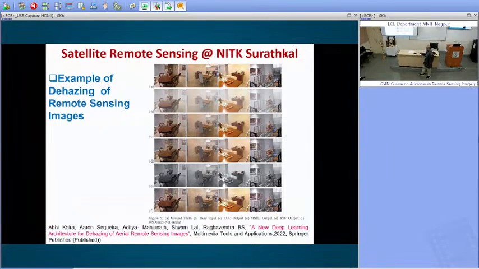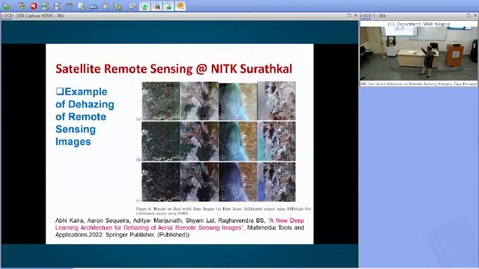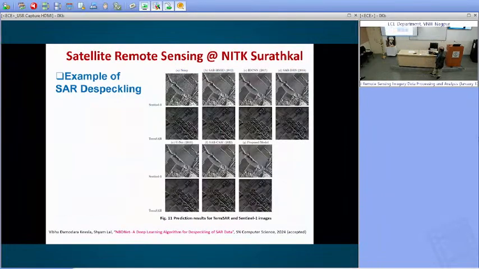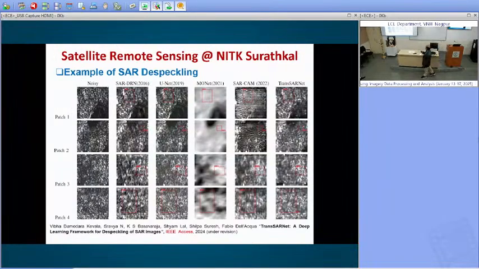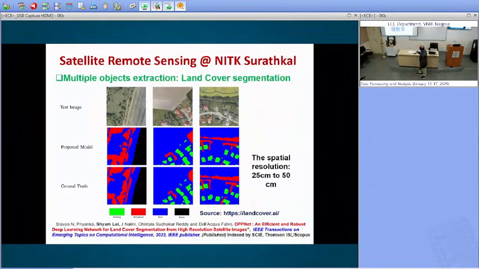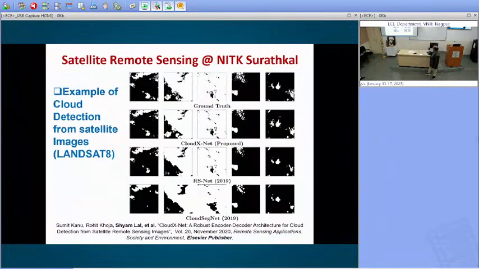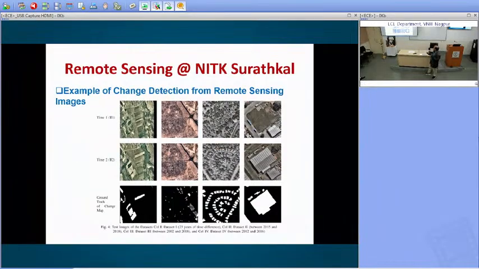Basically, dehazing we also work on. Optical and SAR data fusion, SAR despeckling, object segmentation, you have seen these examples, which come from my lab. Cloud segmentation we have also done. And this change analysis we have done as part of an ISRO project.